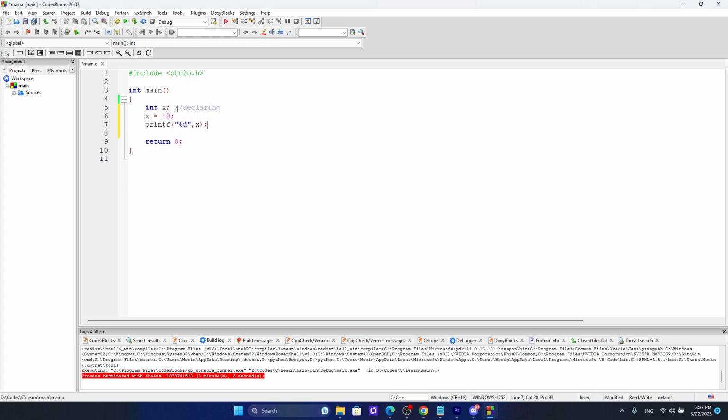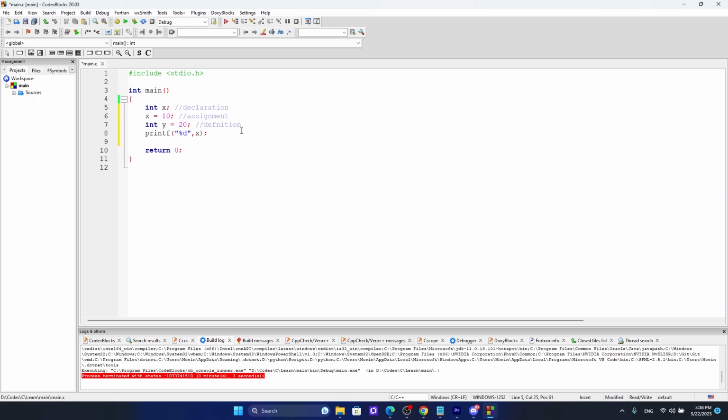We can write the definitions in a single line. Let's say int y equals 20. This is a declaration, this is an assignment, and this is a definition.